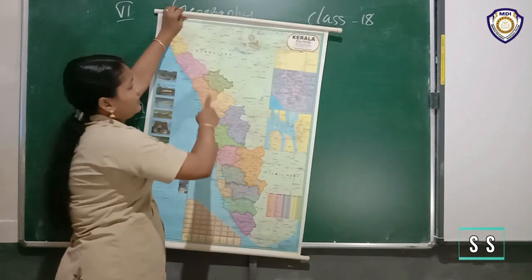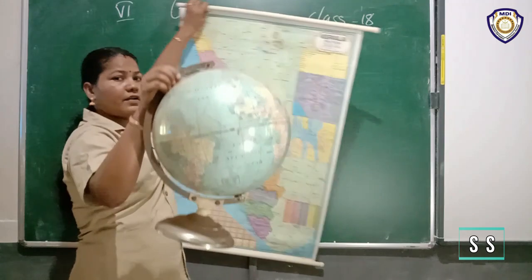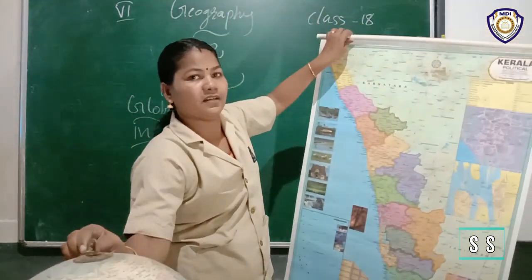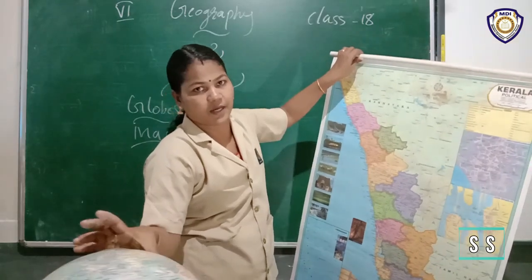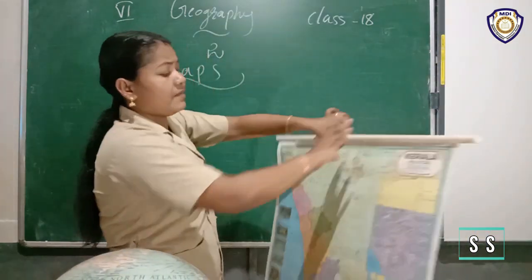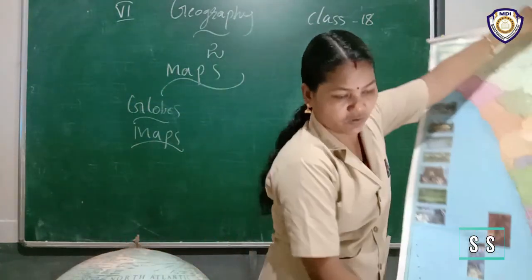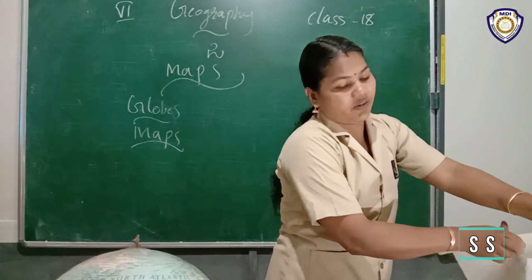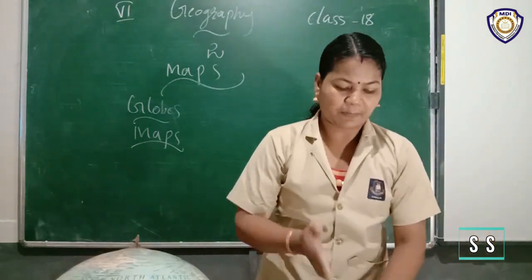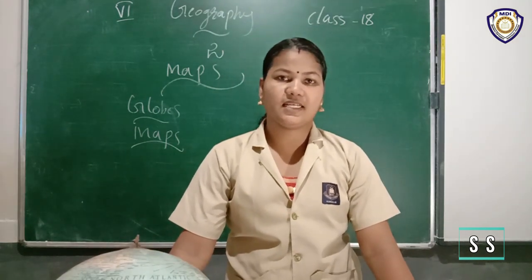Listen, this is a map, this is a globe. Okay, can you identify what are the differences between globe and map? Easily. A globe is a small model of the earth. It is a spherical shape. It is the map. Map speciality, the surface, whole or part, can be represented on paper. Such representation is called a map. Is it clear? What is a map? What is a globe?